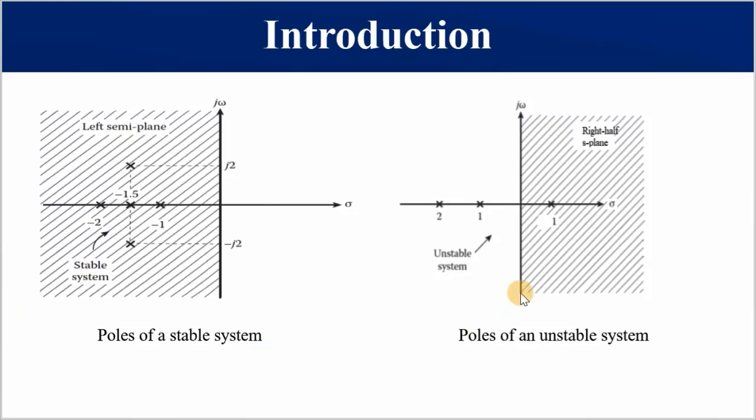On this system, we are saying the system is unstable. Why? It is unstable because of this pole, which is on the right half of the S-plane. If a system has a pole on the right-hand side of the S-plane, despite all these other poles, it will be an unstable system because of this pole. Please take note that we can have a system where the poles are on the j omega axis. We'll be defining it. So I hope I've made myself clear.